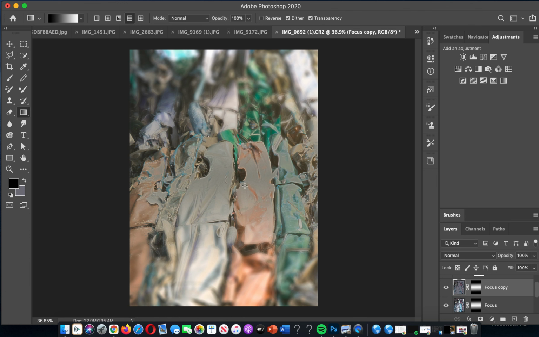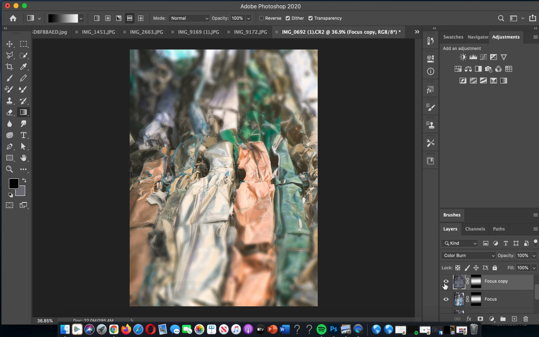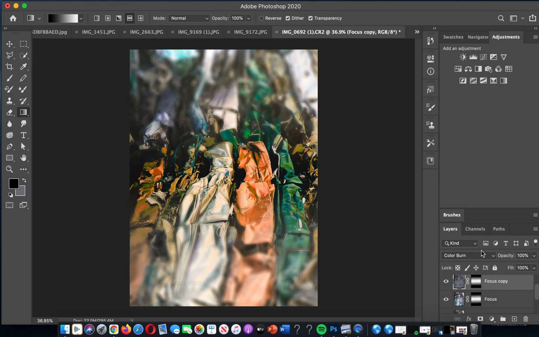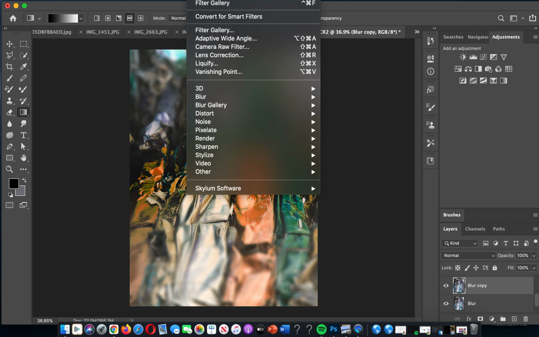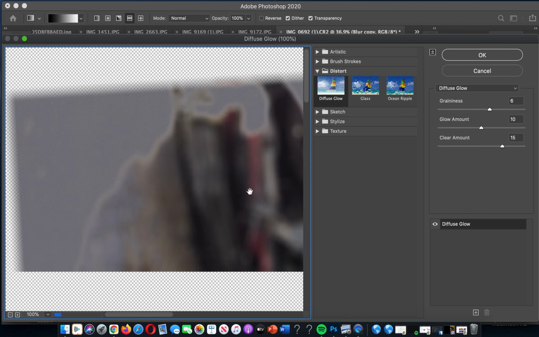So it's only on this middle layer. I don't really like that. I could try adding a blending mode. Ooh, now we're getting somewhere. Color burn. Okay, so this is before, this is after we added our filter and our blending mode to make that kind of see-through. If I turn this off, notice it'll change. So if I'm going to make another filter on this one, let's try blur. I'm going to make a copy of that blur layer so that I can do another blending mode. I'm going to go to filter, and this time it's going to affect this part and this part, the top and the bottom. So let's go back to filter gallery, and this time it's all really blurred.